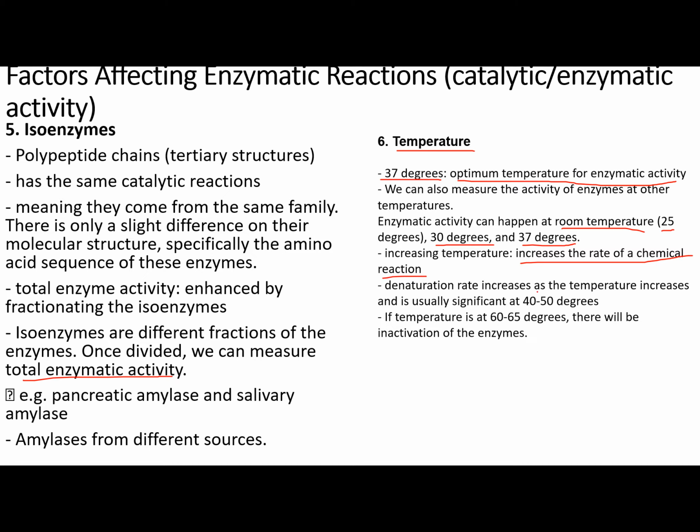The denaturation rate increases as the temperature increases and is usually significant at 40 to 50 degrees centigrade. So denaturation class, when you hear denaturation, this is the condition wherein the enzymes are destroyed. So enzymes are destroyed class at 40 to 50 degrees, and if it reaches 60 to 65, there would be the inactivation of the enzyme.